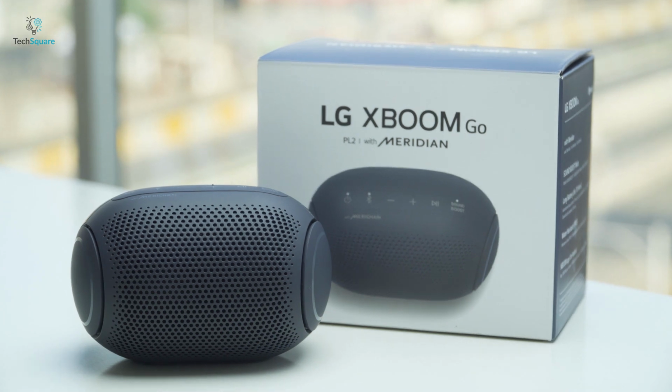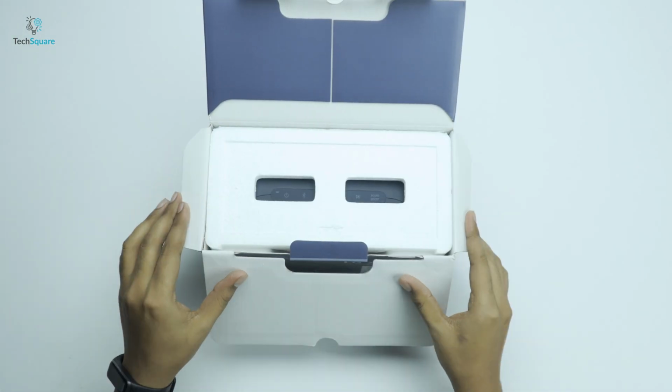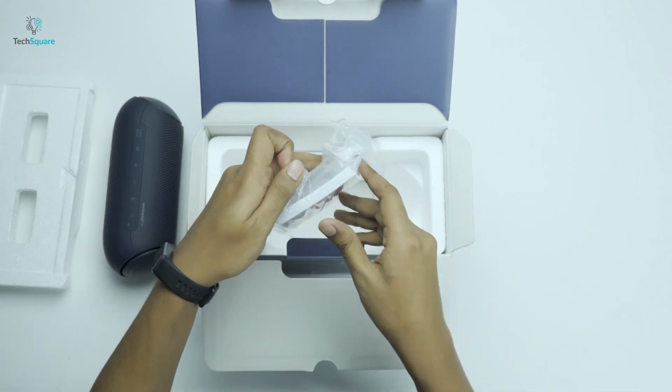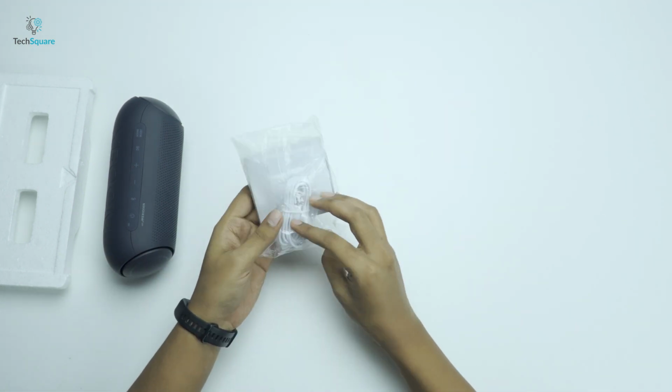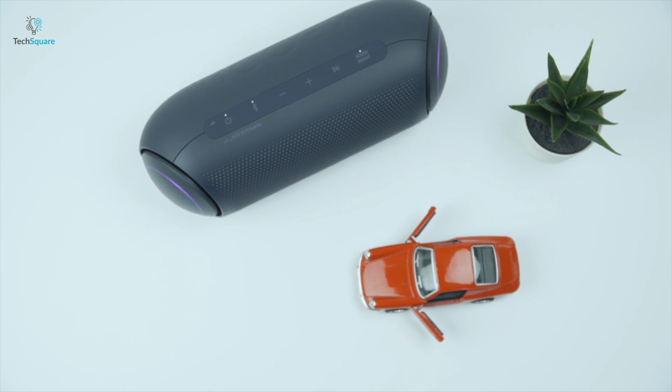The speakers come inside a regular box, nothing fancy or anything. All the speakers are inside the box sitting on top of a foam frame. There is a USB-C cable for charging and some documentation from LG. Other than that, there are no other things included inside the box. Anyways, let's talk about the speakers.